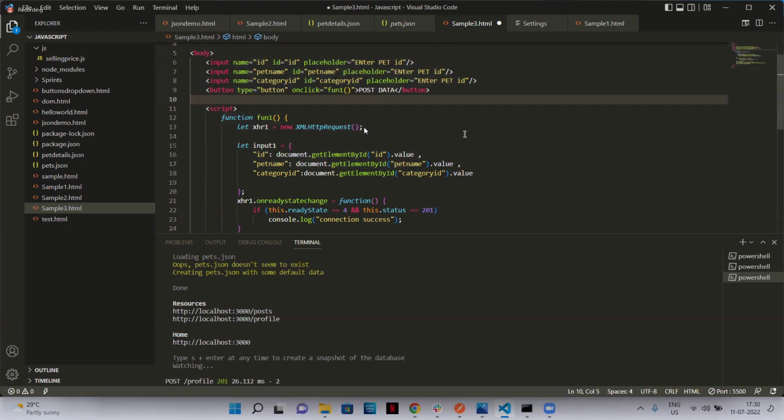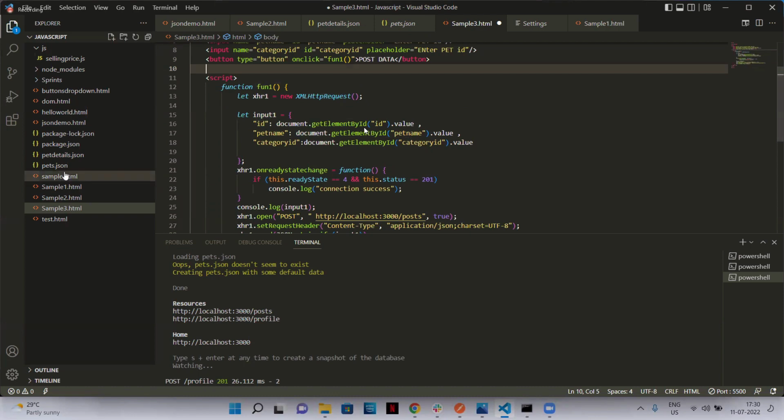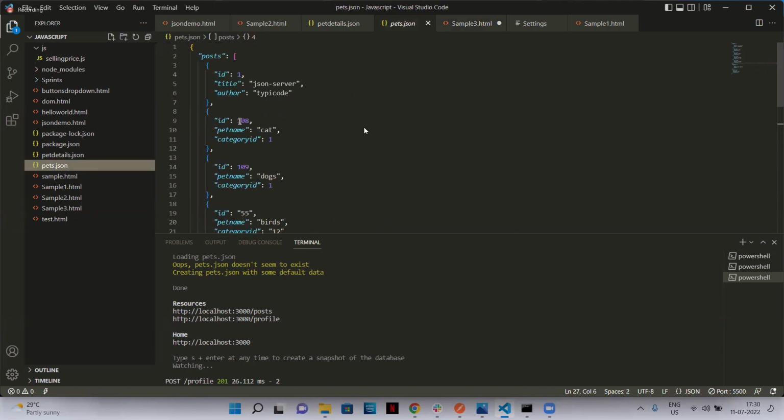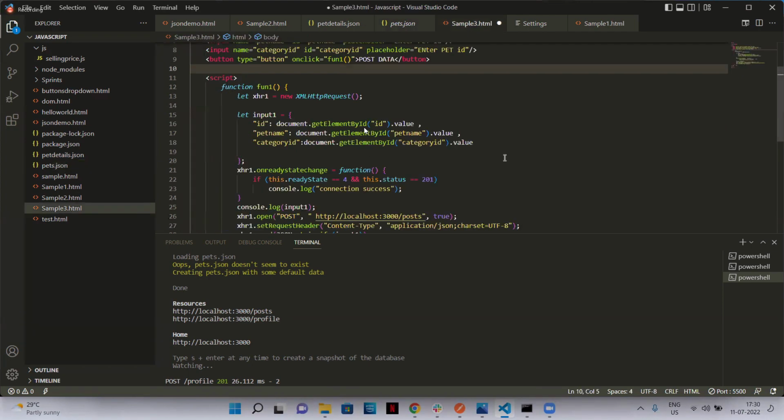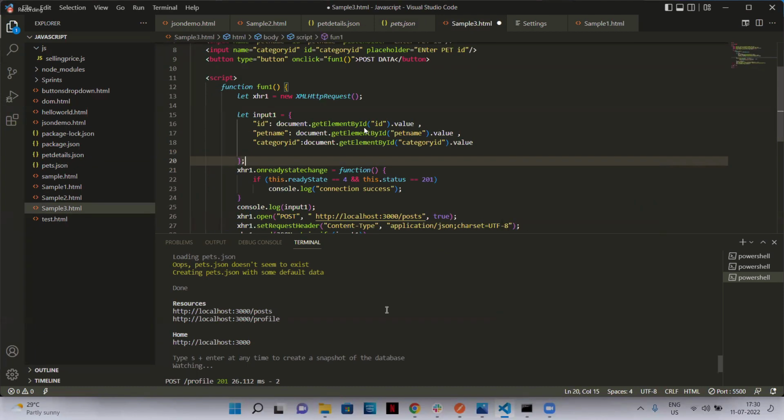Initially, whatever the static value, ensure that it is getting stored in pets.json, whatever the JSON file, then you give an HTML element and you give a runtime value and try to insert it. Source code will be provided to you. Only thing is you launch and ensure that you are installing JSON server and you are watching that, activating that instance. Same thing you can try in Postman too, to check. Postman is just to check whether the link is working or not.